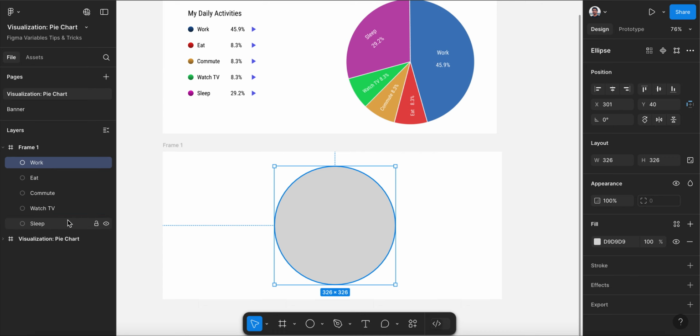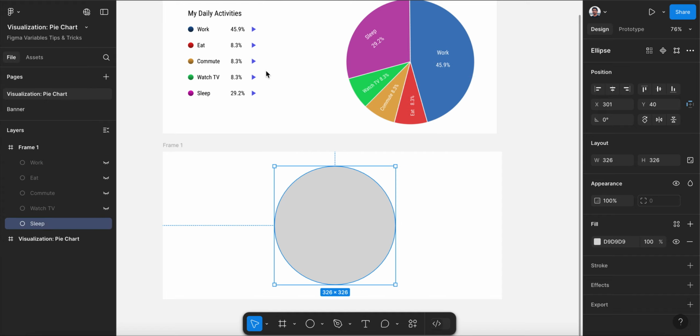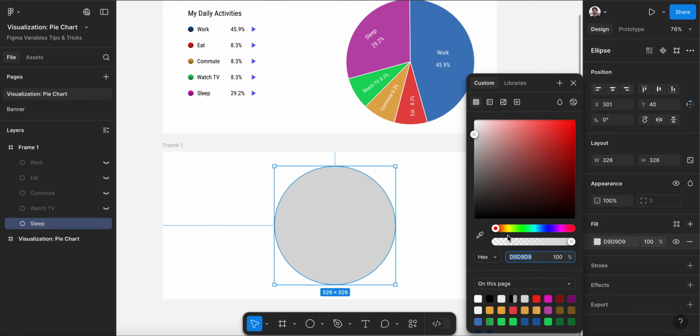Now next, I'm going to give the same colors which are given here. So we'll start with sleep. Before that I will hide the other ellipses and select the sleep one. So here is the sleep color.